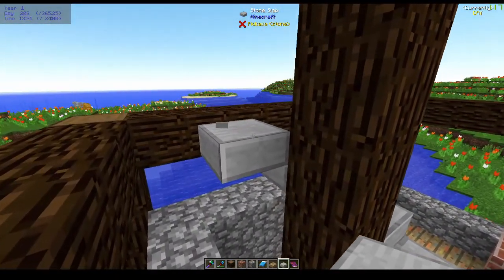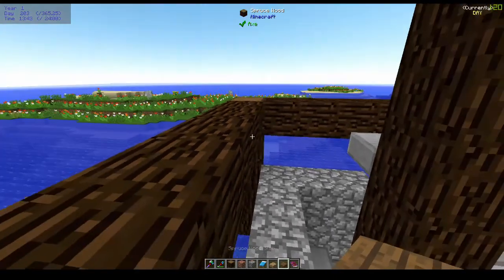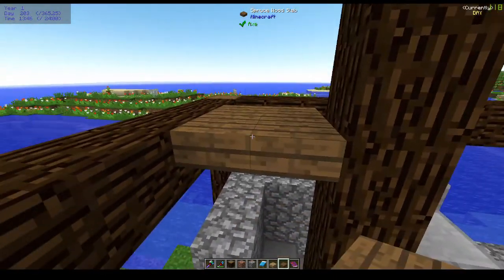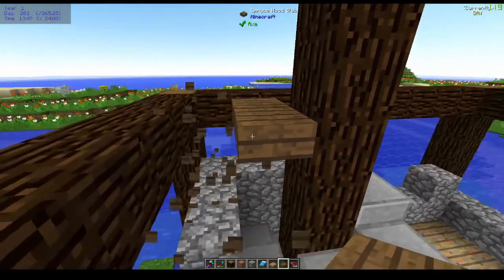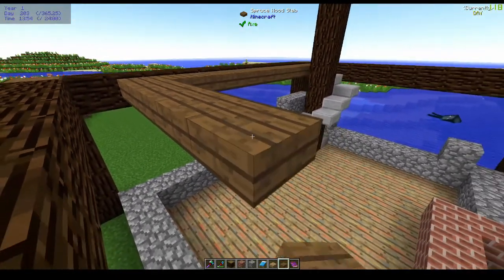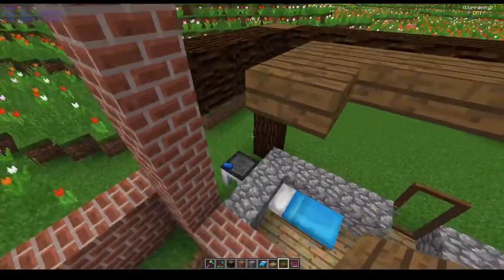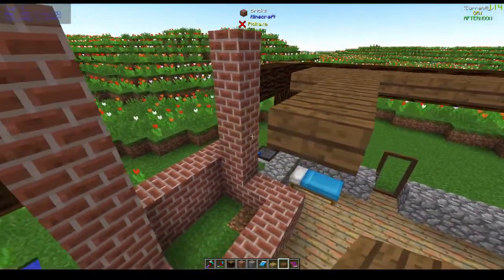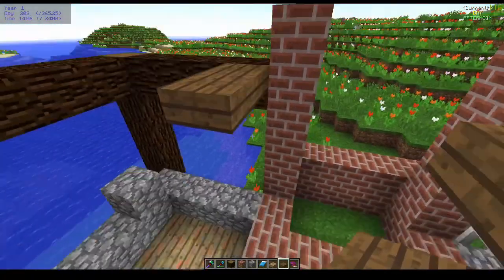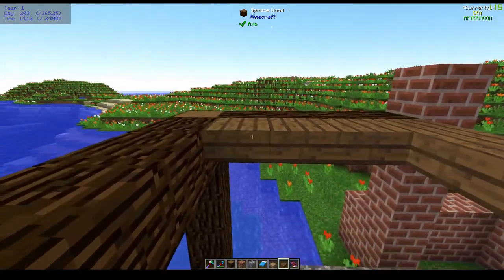That's actually the height. And let's see, what kind of floor do we want to use up here? Most likely some sort of slab. Maybe actually spruce wood, because it doesn't look bad, you know. I do love me some spruce. There, and then we're gonna go across like so. Good.